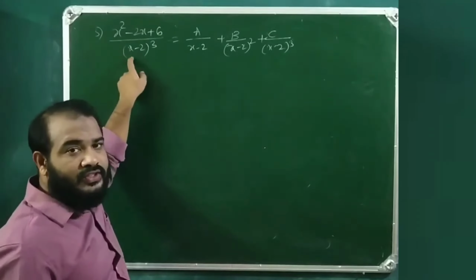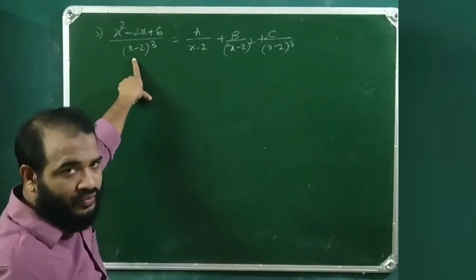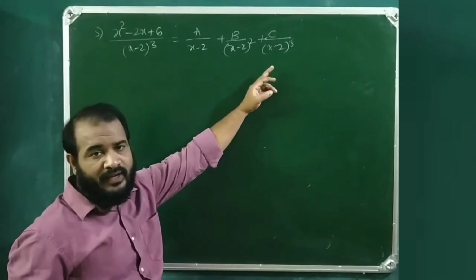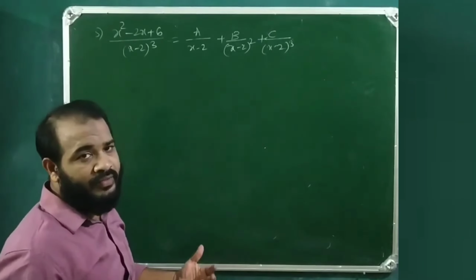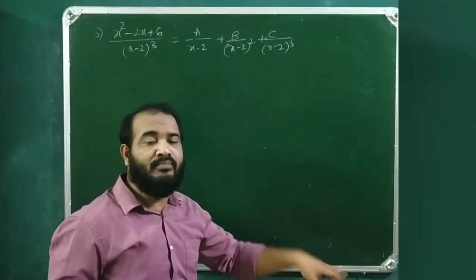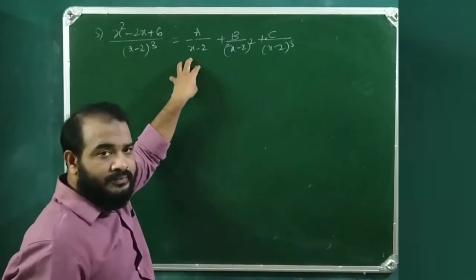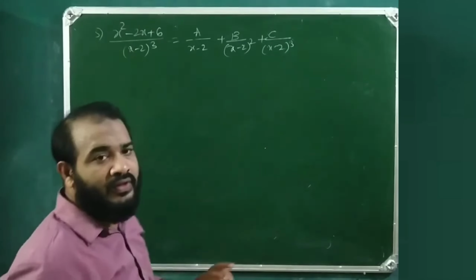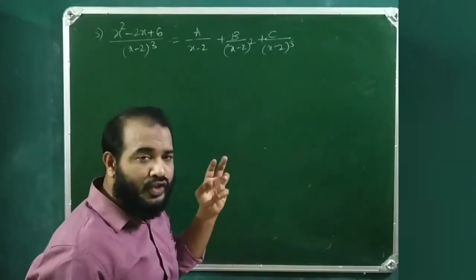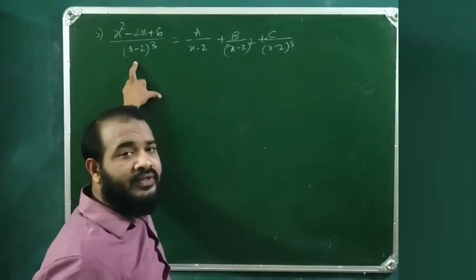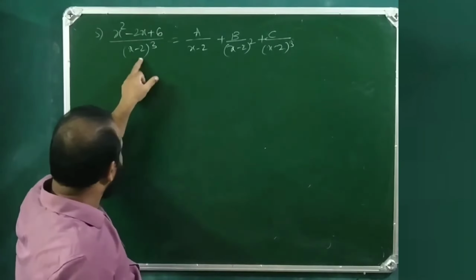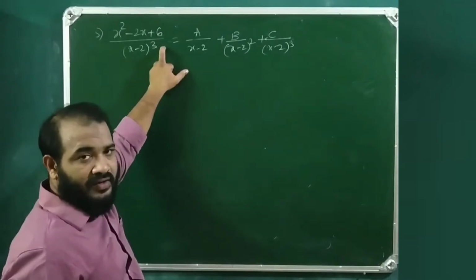Here x equals 2 is the only root we are going to take and solve. So one of these three constants we will get. The remaining two constants will be obtained by comparing the coefficients on both sides, which we have done before. Instead of this, we can solve it in another alternative method. That alternative is especially useful when the denominator contains the repeated linear factor only. What does it mean? Along with x minus 2 whole cube, x minus 3 should not be there.